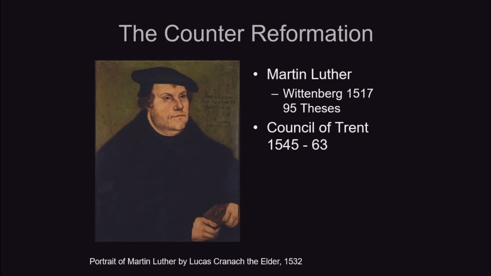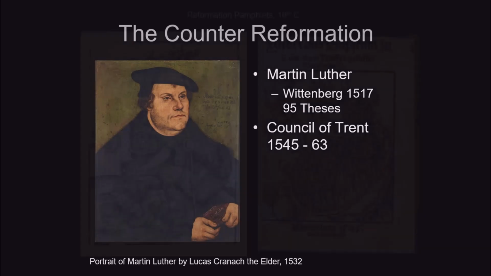Now, the Catholic Church, for its part, did not just sit around and say, well, okay. It actually saw this as an enormous threat. And this all comes to a head at the Council of Trent. And the Council of Trent is a council organized by the Catholic Church, by the Vatican, to basically push back against this onslaught that was coming from the Protestant world. And the onslaught is real.